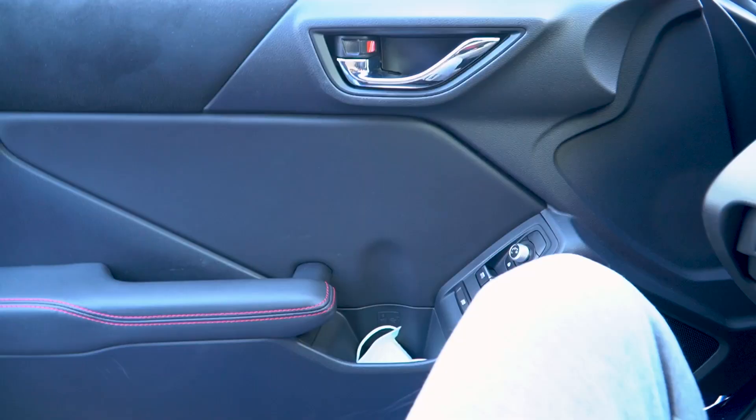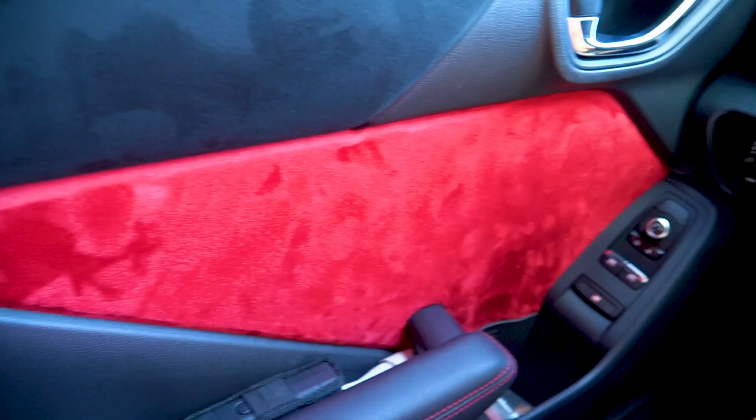Let's go ahead and do the driver's side quickly. What do you guys think? It looks pretty good — I was a little skeptical because red might be too bright against the black interior, but those red accents look really good and match nicely. I'm honestly liking the suede feel more than the factory Alcantara that comes with the car — it's a little bit softer and just feels better.